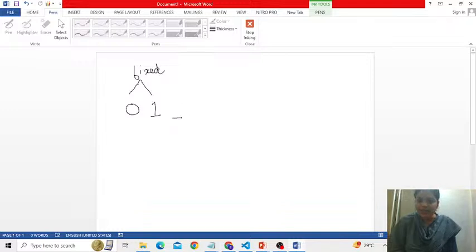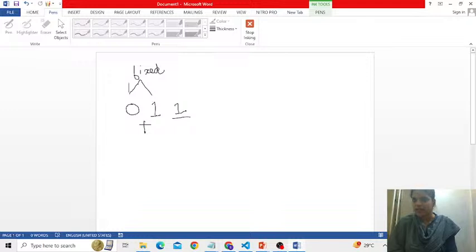The numbers hence on will be formed by adding the immediate previous 2 numbers. What do you mean by immediate previous 2 numbers? Like 0 and 1 are the 2 numbers. 0 plus 1 will give me 1. So keep adding the 2 immediate previous.